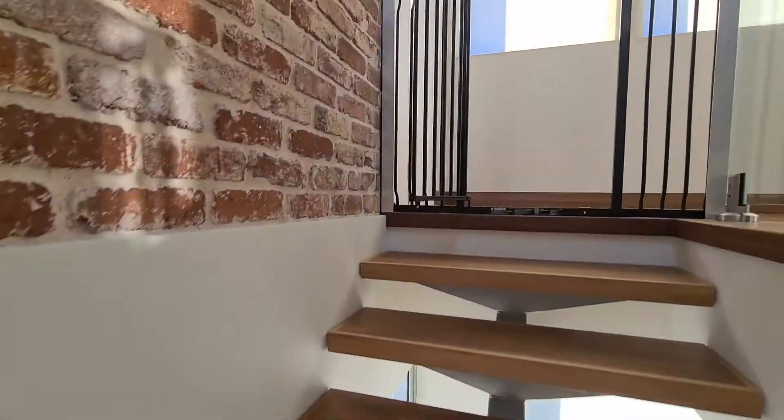So at the moment, we're actually sitting on the second floor of our beautiful three storey studio in Melbourne. This is the Birdhouse. And where we are now is actually our main studio space where we shoot with professional lights — studio lighting, like what you see in the background. And then up on our third floor is actually our gorgeous natural light studio.